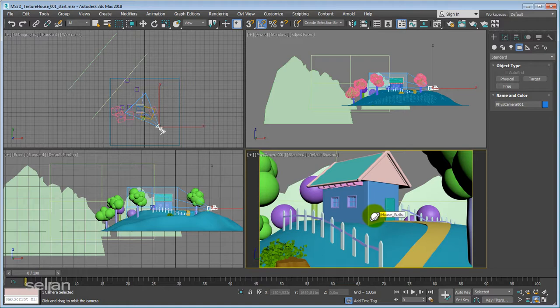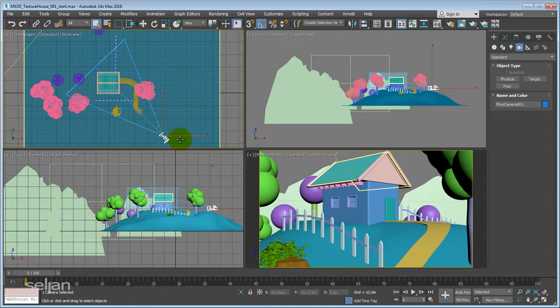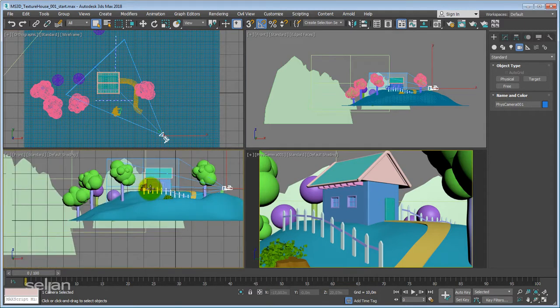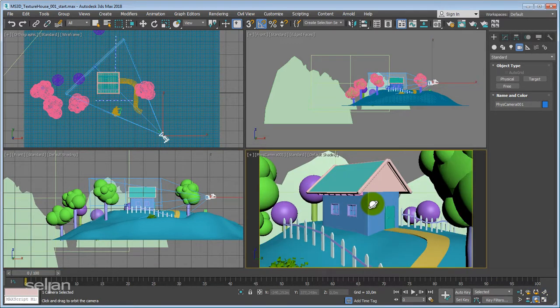Orbit camera requires a good placement of the target of the camera. So in this case, as you see, here's the camera and here's the camera target. The camera target is behind the house, so it's not ideal. When we start orbiting the camera, it will be a little bit weird, but not that much.